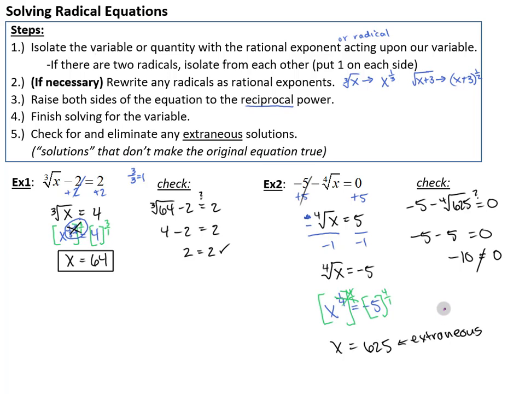And because there was only one mathematical answer we had come up with to even check and it didn't work, what that means is we have no solution. There's also a mathematical symbol for no solution. It looks like a 0 with a diagonal slash through it. So that basically says no solution twice, but the correct answer for this would be no solution.